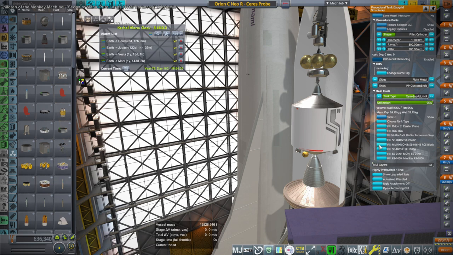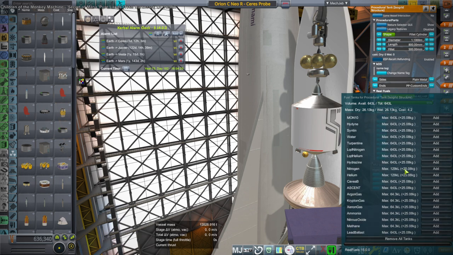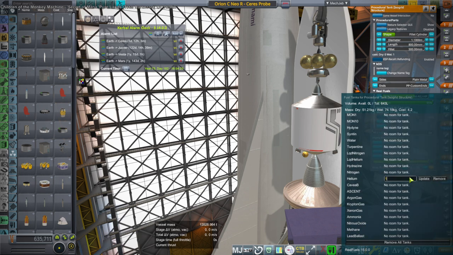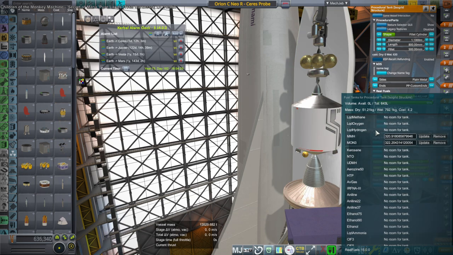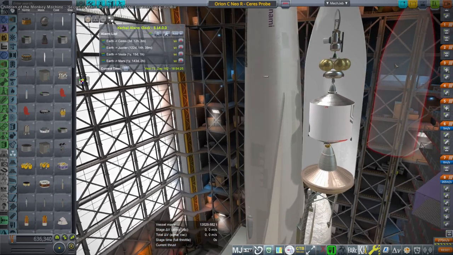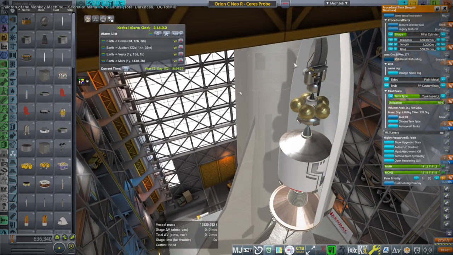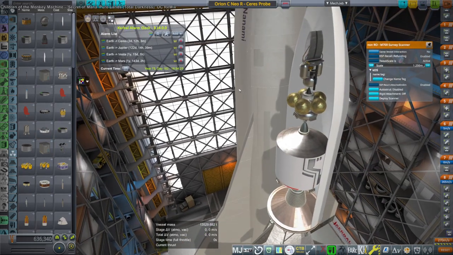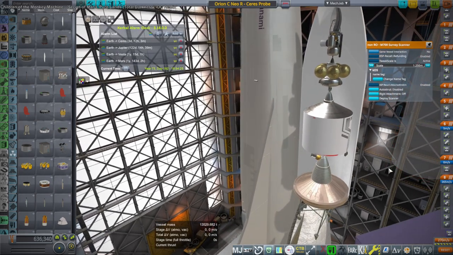All right, fine. Let's see here. Good thing I checked. One unit of helium for the high pressure tank, and then we've got all sorts of engines with this stack now. So that's the 4 kilonewton engine one. Okay. So hopefully I've got that right, and then it also has these tanks. But mainly the goal is to get this resource scanner to Ceres. That's what the Ceres probe is all about. And we will scan for resources and then decide what to do next.